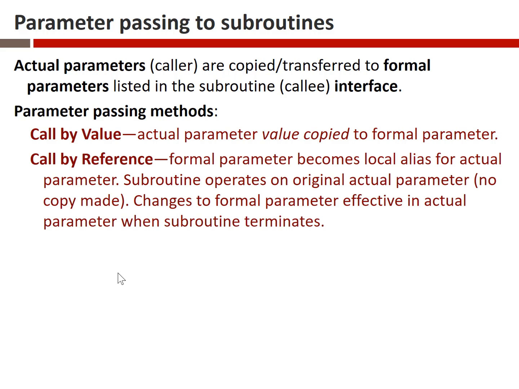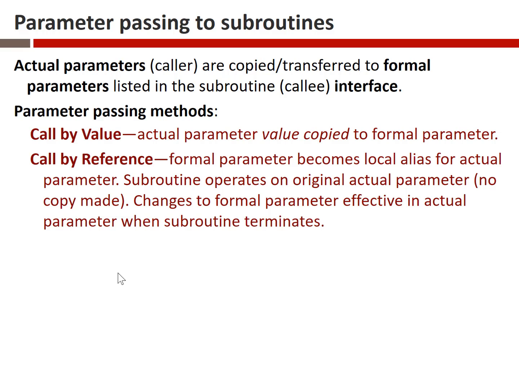Call by reference is where it's given the original. So if it makes a change, that change becomes effective back in the main part of the program. I might pass it name, where name is set to Janet, and it changes name to Bob, and when it's done, the name is now set to Bob back in the main part of the program. That's the distinction of call by reference. The idea here is you're not operating on a copy, you're operating on the original.